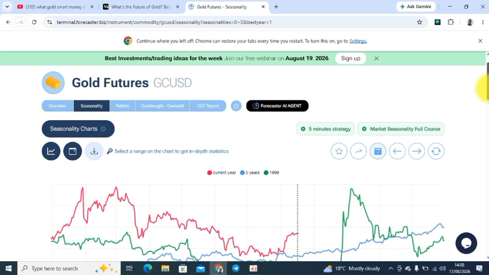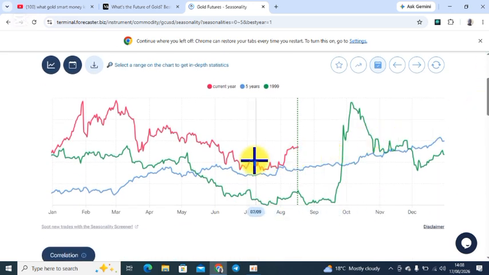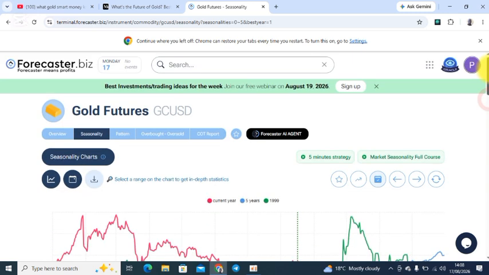How did I take advantage of this information? Did I actually practically buy gold? Oh, of course I bought gold, and I'll show you how far we have gone and when and how I entered. So like the seasonality, you can see we were here, the analysis was around here. So we are saying that gold is likely to do what? To end the pullback, and it ranged around here. So after ranging, it had to move up, and we are expecting it is likely to continue moving up, just like it happened in 1999. So that is the seasonality aspect.